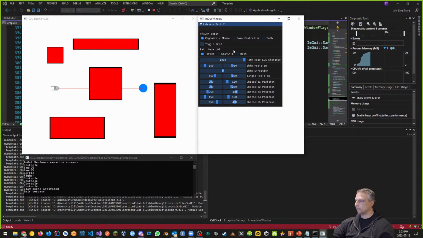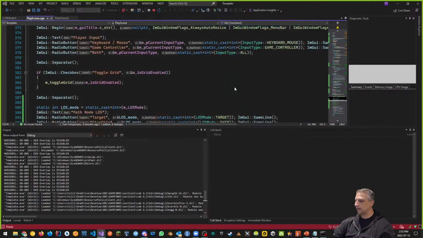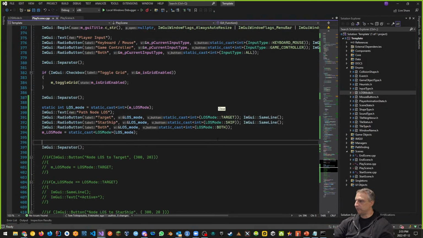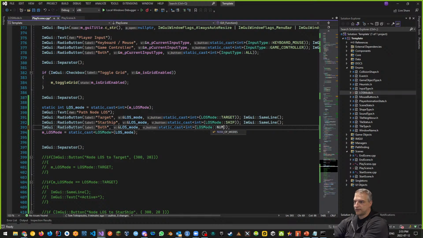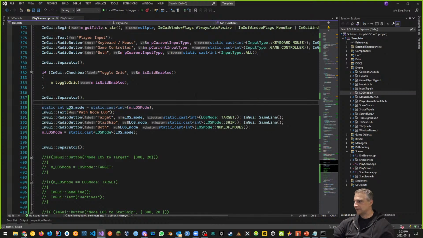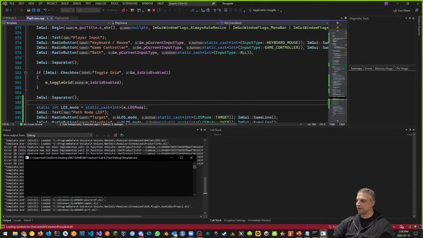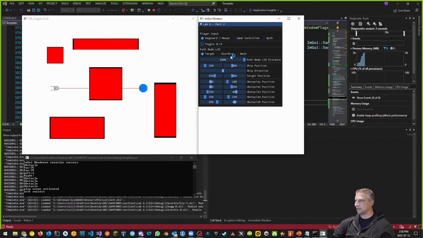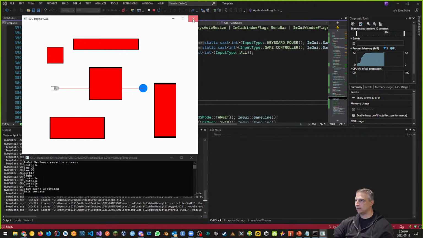So both still doesn't light up. Starship lights up. Okay. And what if I put in, instead of both, I put in number of types? Because that's a thing now, number of modes, which is 3. There's 3, kind of like compute, right? So let's see what this does. And does it crap out if I did this? So I said, okay, I want both. Both still can't light up, 1 and 2, but the next one, for whatever reason, doesn't work.